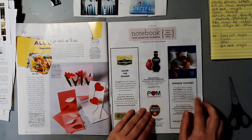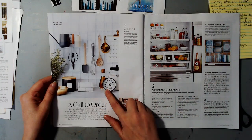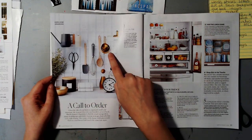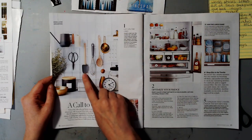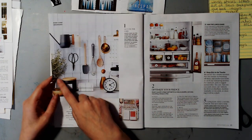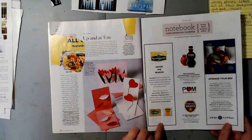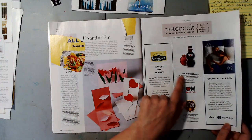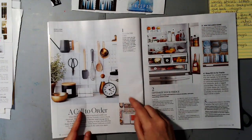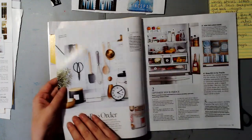Here's an advertisement for butter with an itsy bitsy tiny little cow right there on the logo — great for inchies. There's a pomegranate, the word "notebook" would be interesting, and a couple in bed. On the other side I like that cup, the clock, the scissors are pretty cool on white. There are measuring cups, spoons, a whisk, what looks like a watering can, and a plant. The clock is in an area all by itself and the cow is too — those are my priorities on opposite sides.